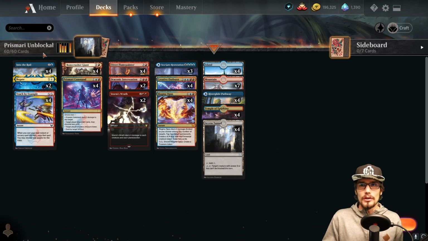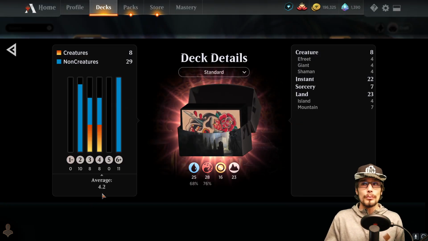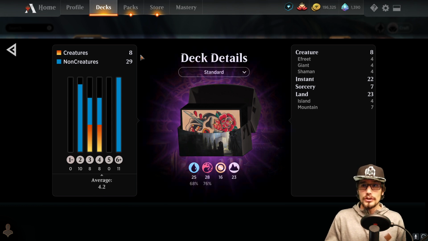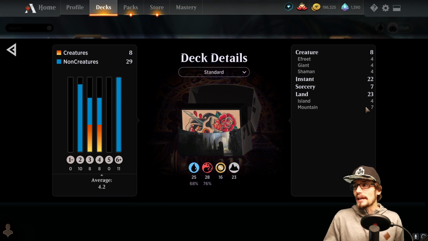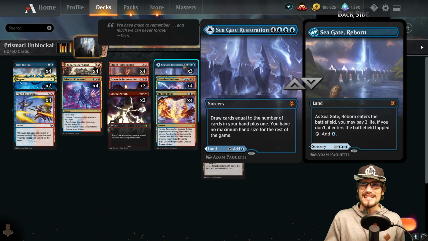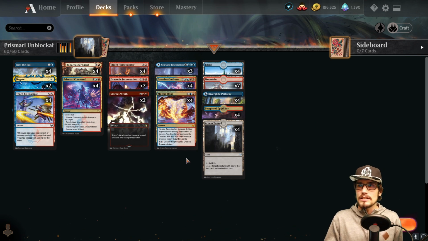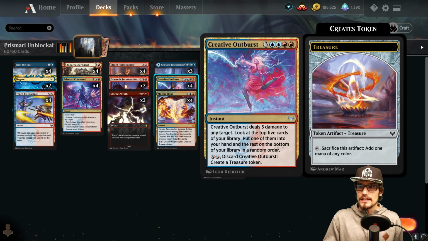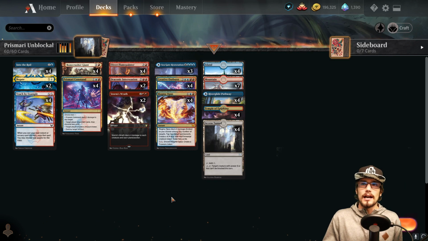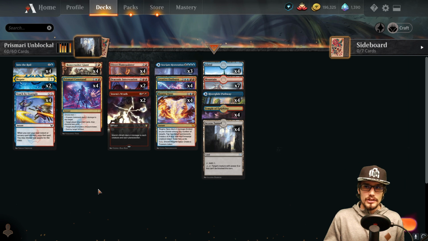60 card, best of one, Prismari unblockable, 4.2 average. This thing is pretty heavy. 29 non-creatures with 8 creatures, and we do only have 23 lands, but there's also 3 MDFC lands within the Sea Gate Restoration, bringing us up to 26, and then of course we can discard Magma Opus, we can discard Creative Outburst, to create some treasures, also wrapping us in to our shenanigans here.